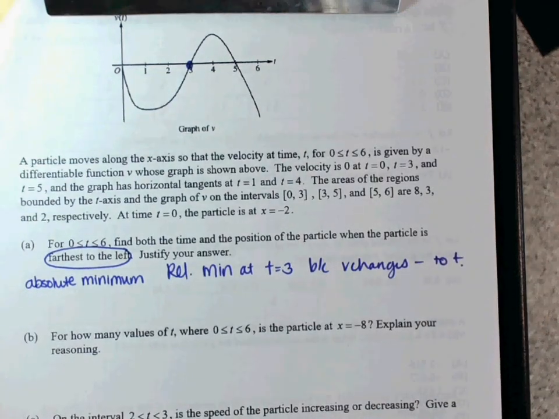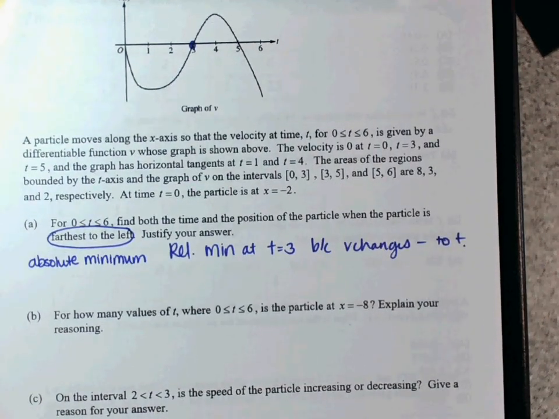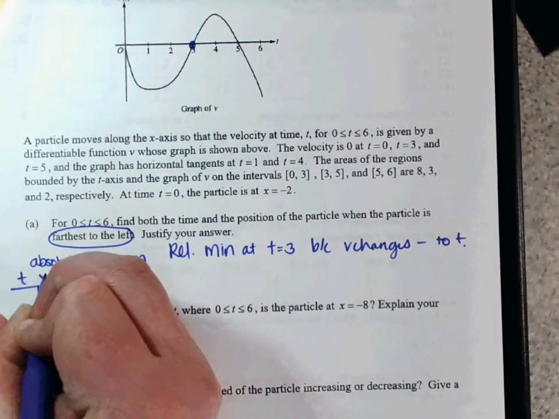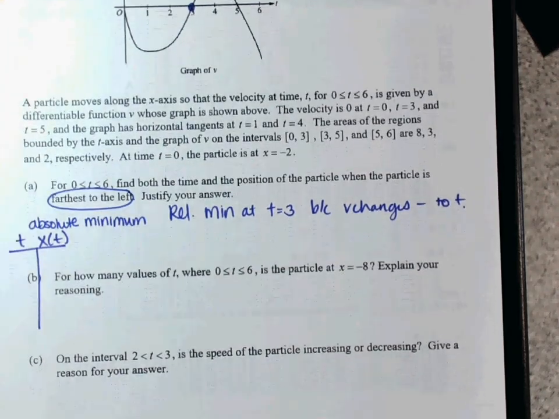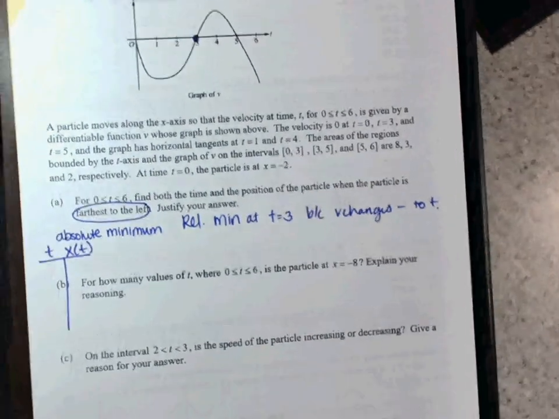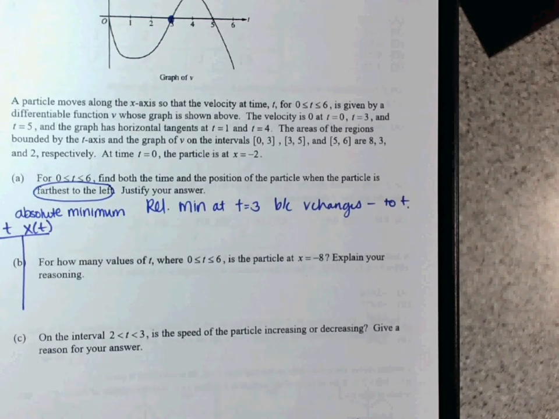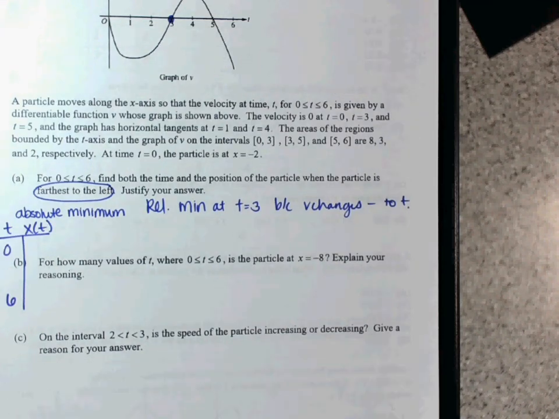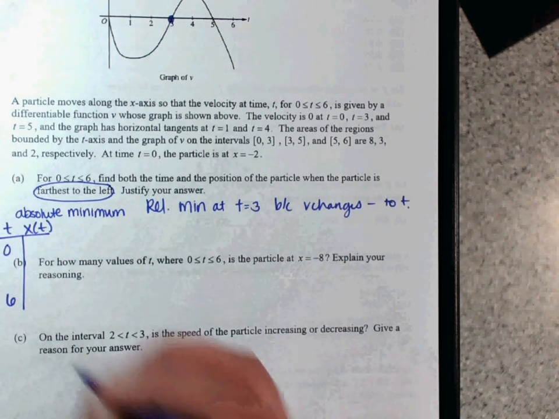Second period we talked about this today, third period we didn't. We're going to talk about it tomorrow because of the copies. But if you have only one sign change, you automatically know that that one wins. Do I have only one sign change on the whole interval? No, I have 2. That means you have to do a chart. So, time on the left, position on the right. The things that go in my chart are the times of the endpoints, which would be 0 and 6, and then my critical number, or my relative minimum, which was at 3.